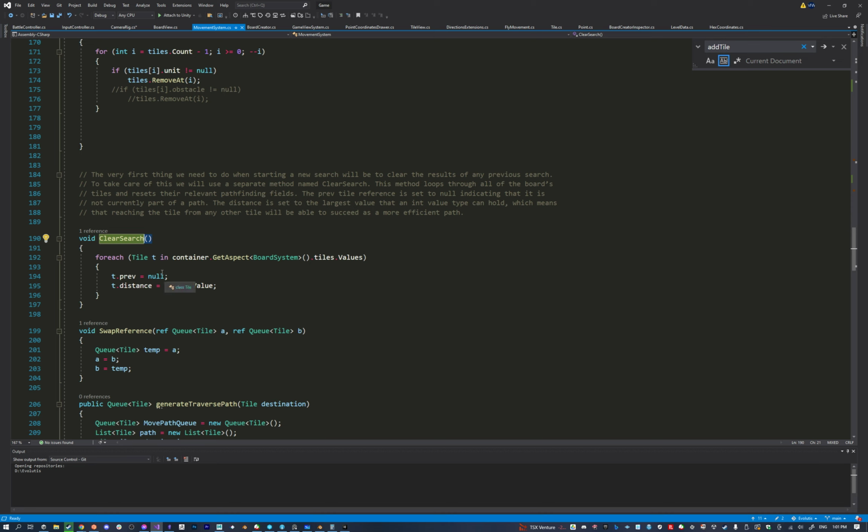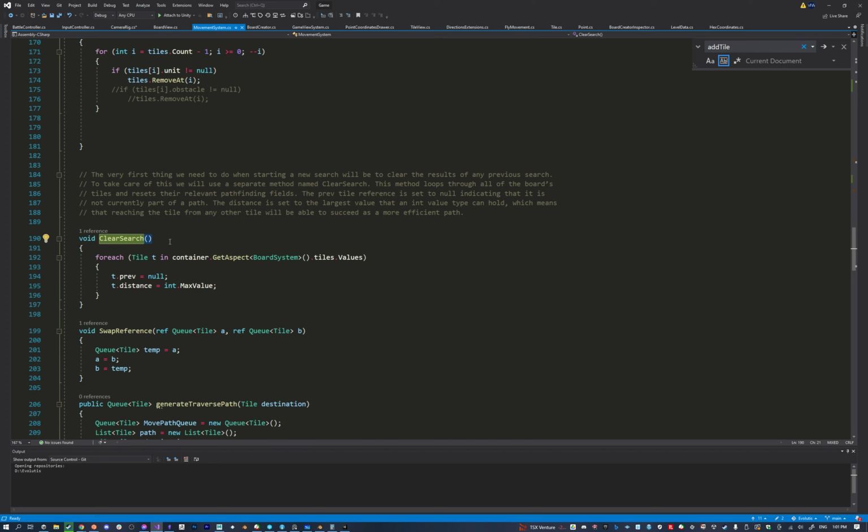Every time a search is done, it holds on to it, so you know, sort of like it's used for pathfinding as well and things like that. What I'm doing here is clearing the previous and the distance from a search that might have happened before. We're clearing that because we're going to be overriding those new values. And the distance max value, really? Wow. Okay. So we're just maxing out the value.